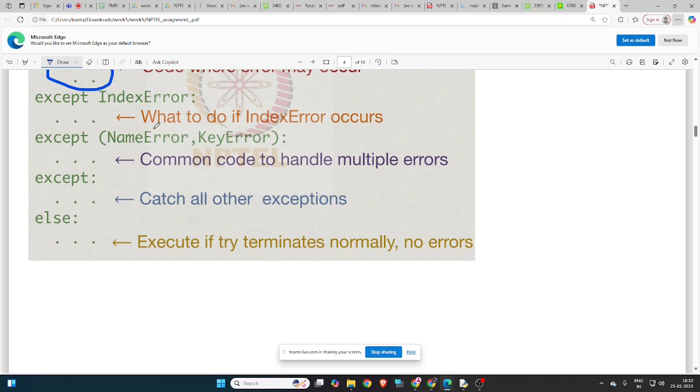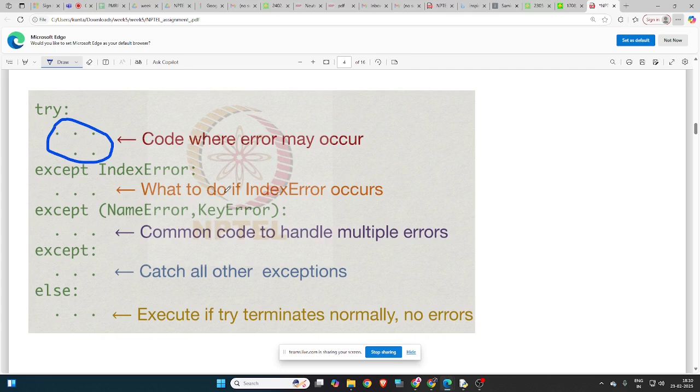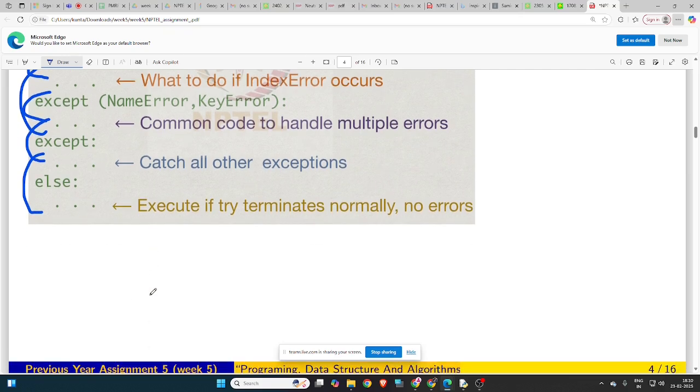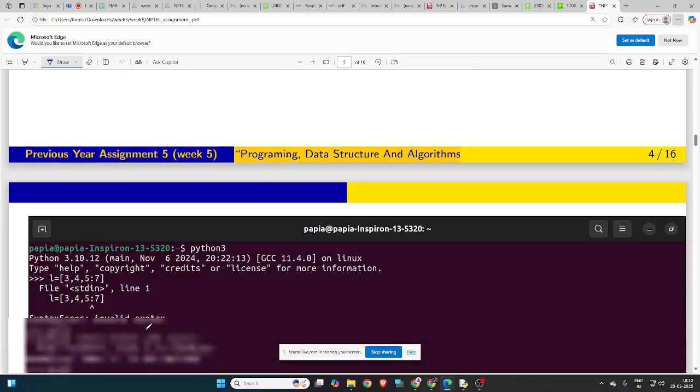And if all the things will not be done, that means whatever code I am writing, there is no error. So obviously they will come here, from here to here, and they are not having any type of error. So they will just do the calculations, execute, and if try terminates normally, there is no error. If there is no error, then obviously we will do the rest of the things. So that is a little bit like getting rid of the abortion of that program directly.